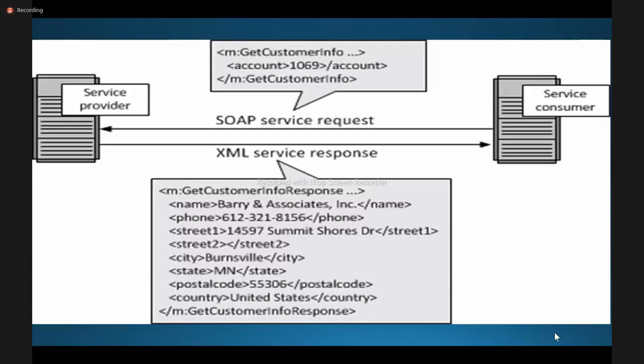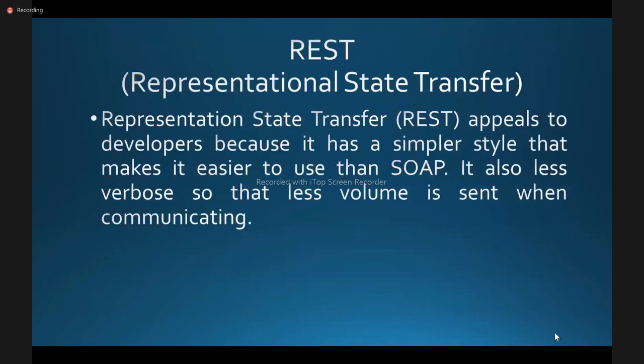And we are now using this REST, Representational State Transfer. It is simpler and easier than SOAP. Less verbose means lightweight. It will not occupy more space, and it is faster and uses less data in communicating.